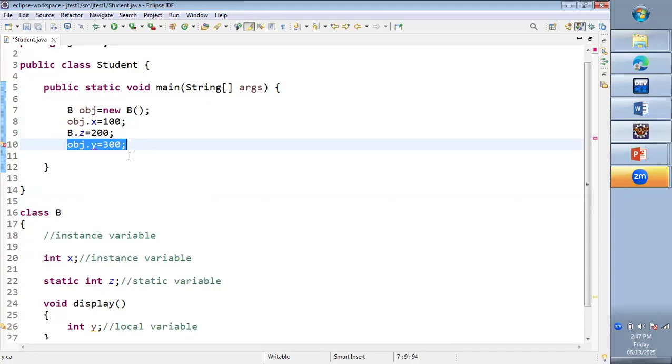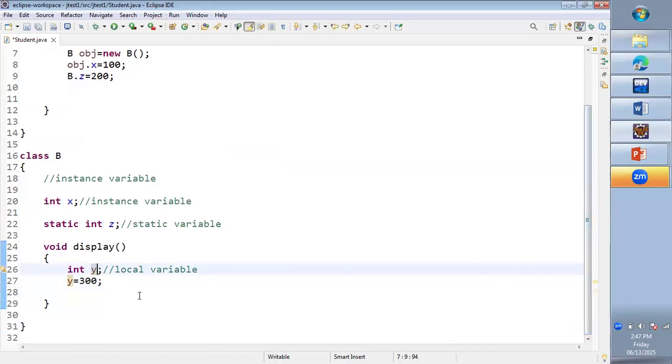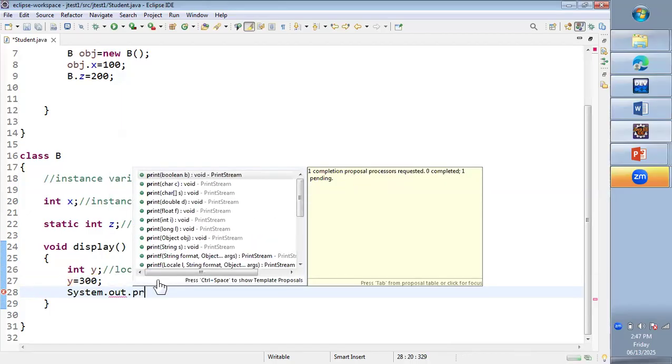So the same if we are doing here within the method, that is display, y equal to 300, I will be able to do so. And no need of separately doing it, in the declaration itself you can add the value assignment, and also we can print it here itself because it cannot be accessed outside the method.